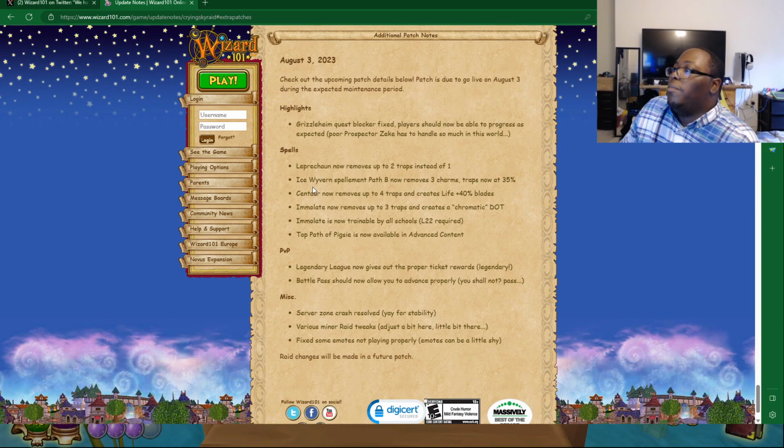Ice Wyvern Spellmint Path B now removes 3 charms. Traps now at 35%. Centaur now removes up to 4 traps and creates life plus 40% blades. Wow, Centaur. I think that's a buff for Centaur. Oh my goodness. So, again, if you follow that certain Spellmint path, that's actually pretty crazy. Immolate now removes up to 3 traps and creates a chromatic damage over time. Pretty cool stuff. Immolate is now trainable by all schools. Ooh, okay, so you can learn Immolate now.